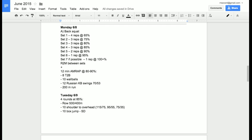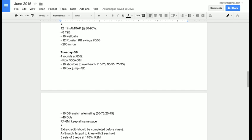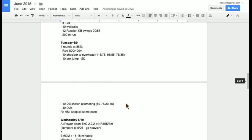Tomorrow we've got intervals at 85%, so kind of the same thing, 80 to 90%. But basically, we're starting off with a row, so inducing fatigue. Sorry, let me just erase this. You didn't see that. So starting off with a row, then 10 shoulder to overhead. These should be unbroken, so weight-wise, that's what we should be thinking about.